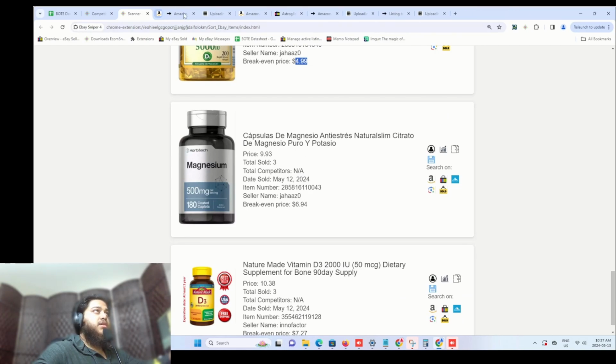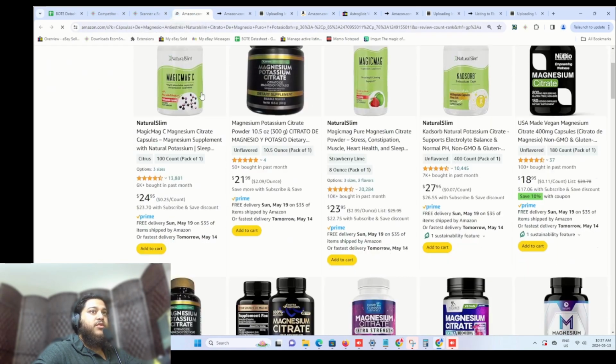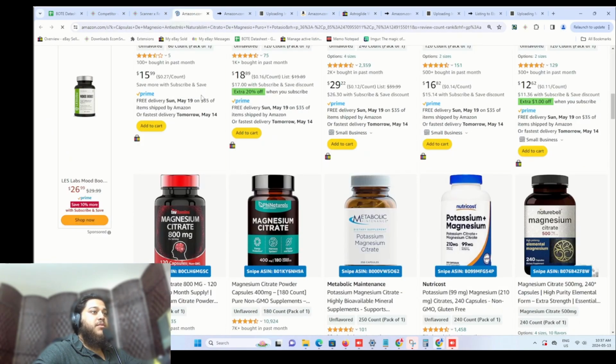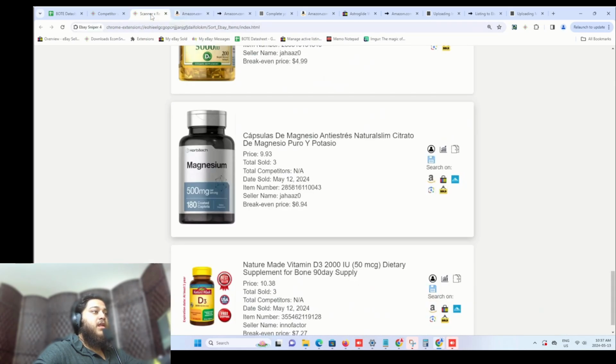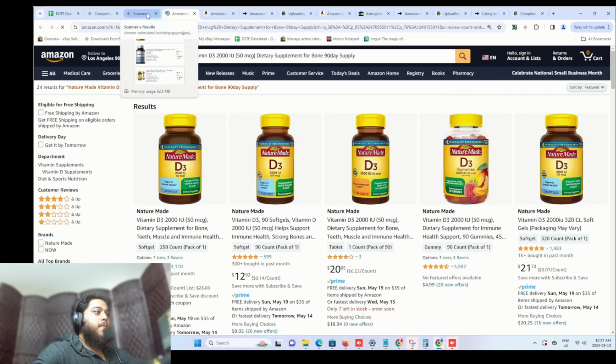Let's close these tabs up. Let's go ahead and copy this one. Let's see if we can find it really quickly. Like, we just gotta be quick. You know what I mean? That's the main thing over here. If we're not quick, we're not gonna be able to surf through this list. So let me see if I can find this one.